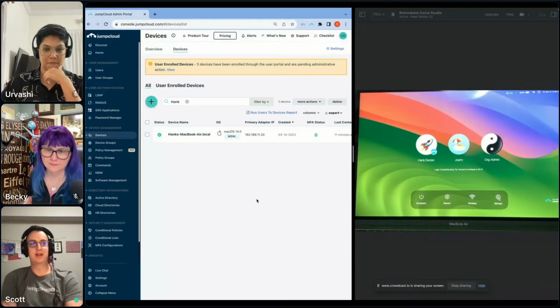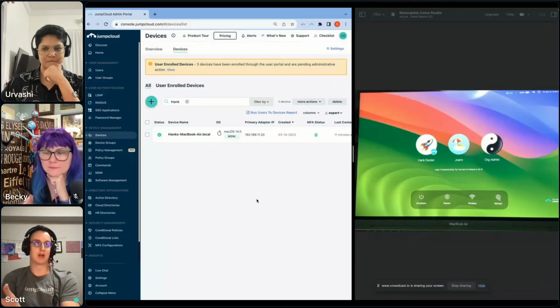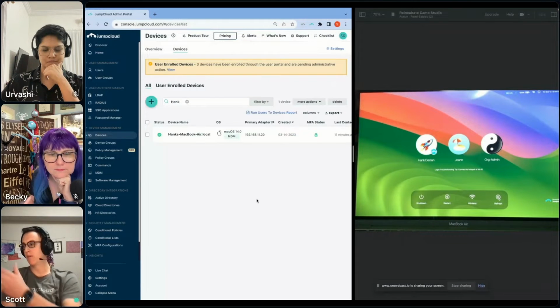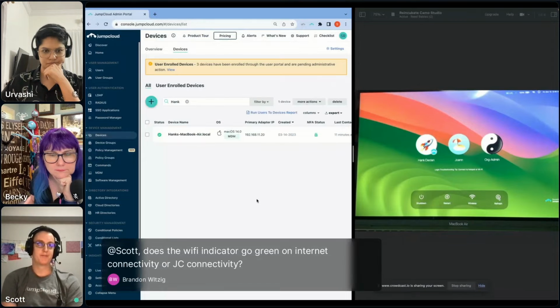And more so than that, we can see visually that Hank is a JumpCloud managed user. How can we see that? Well, there's a JumpCloud icon next to his avatar. Additionally, the sign in with JumpCloud button went away. This is the experience for all devices that have managed users for what will happen when you flip that toggle on. There will be no sign in with JumpCloud button. They'll get the new login window with this new avatar.